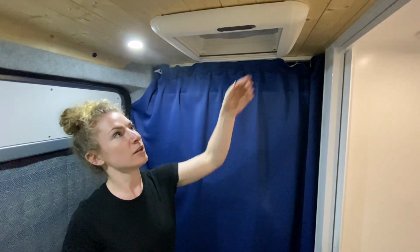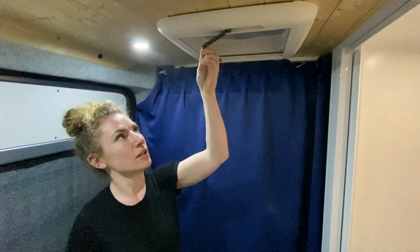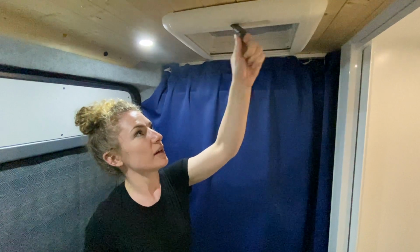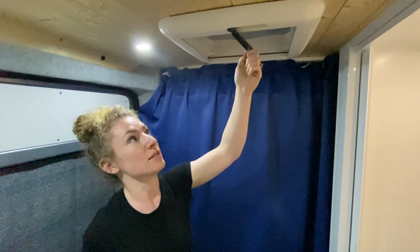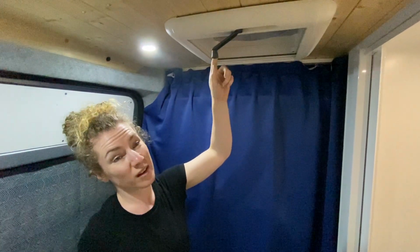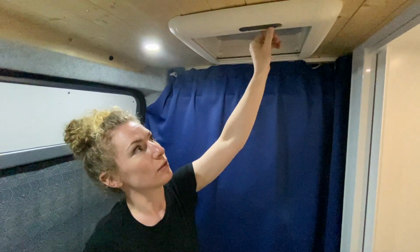To close the window, bring the handle back out the hole and turn it clockwise. You'll get to a bit where you'll feel a little bit of resistance, and then you want to continue it round for the full circulation. You hear one click and then you push it back in the hole.